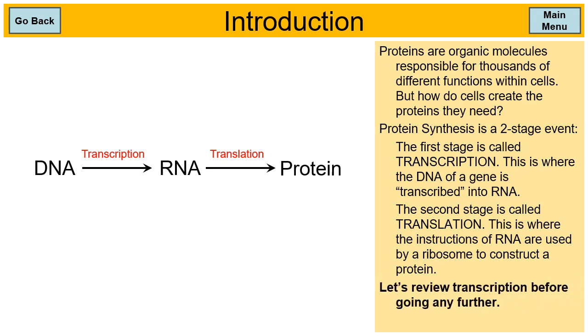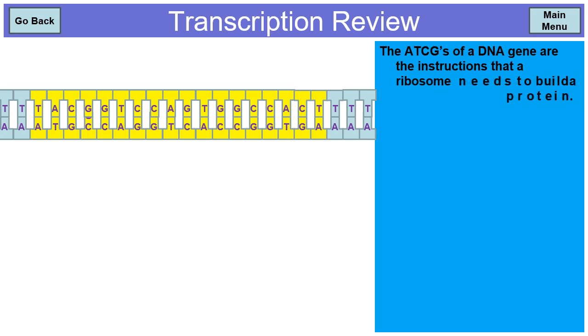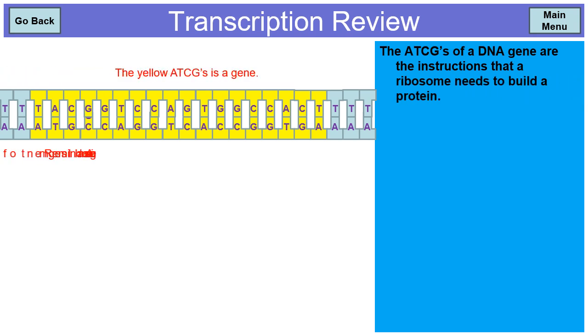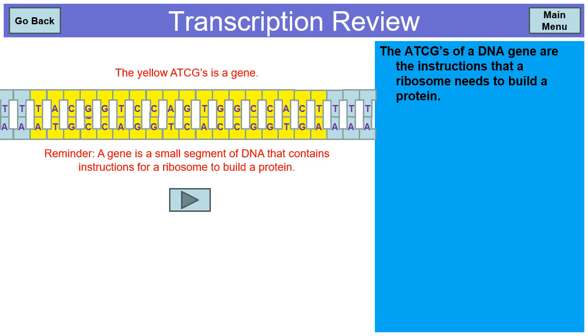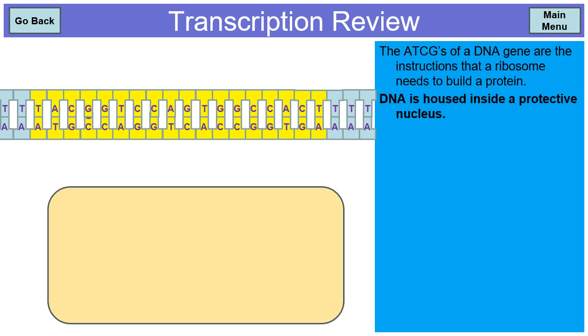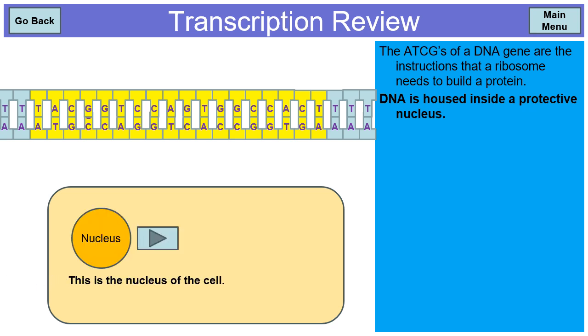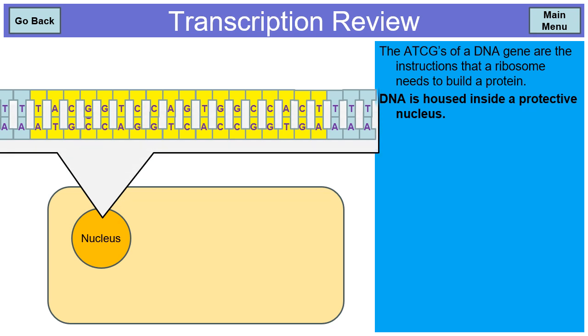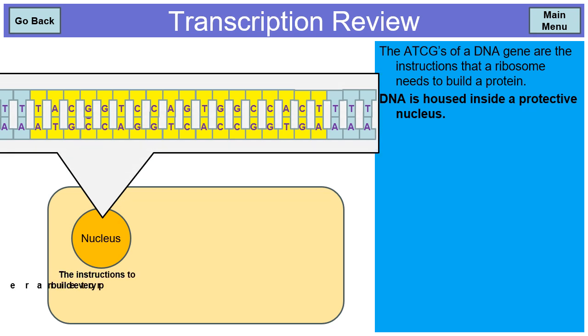And so if we review transcription before we go into translation. In this review, the yellow is a gene, and the students are filling in their worksheet as they're reading along. I'm just clicking really quick, of course. And the students, again, they can go at their own pace. Nothing will happen until they press the play button.